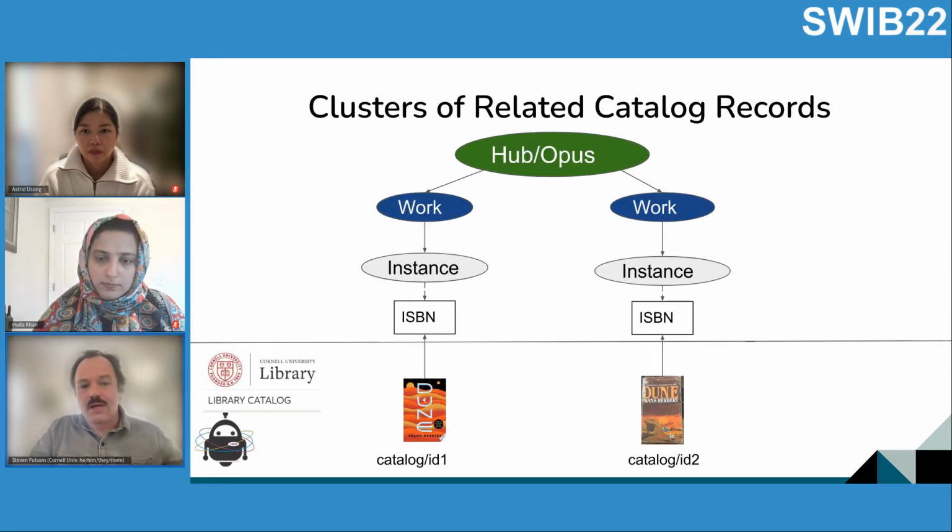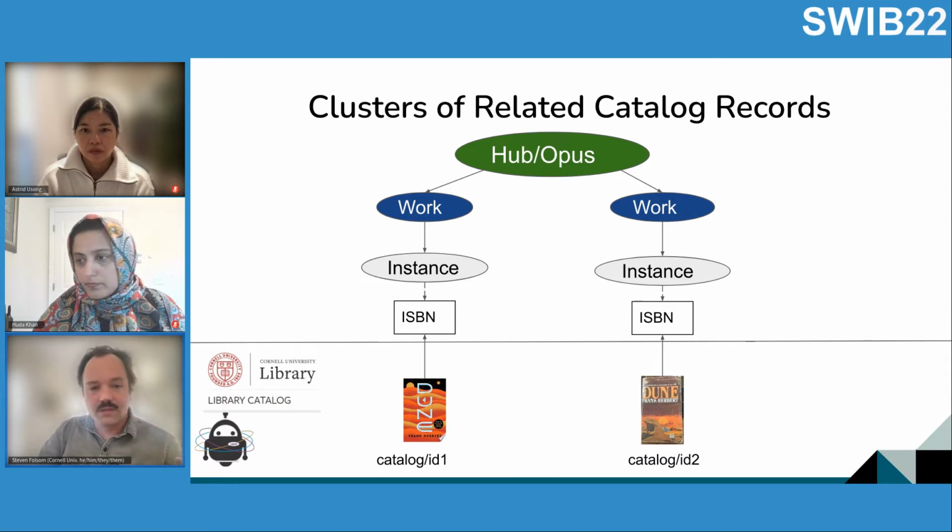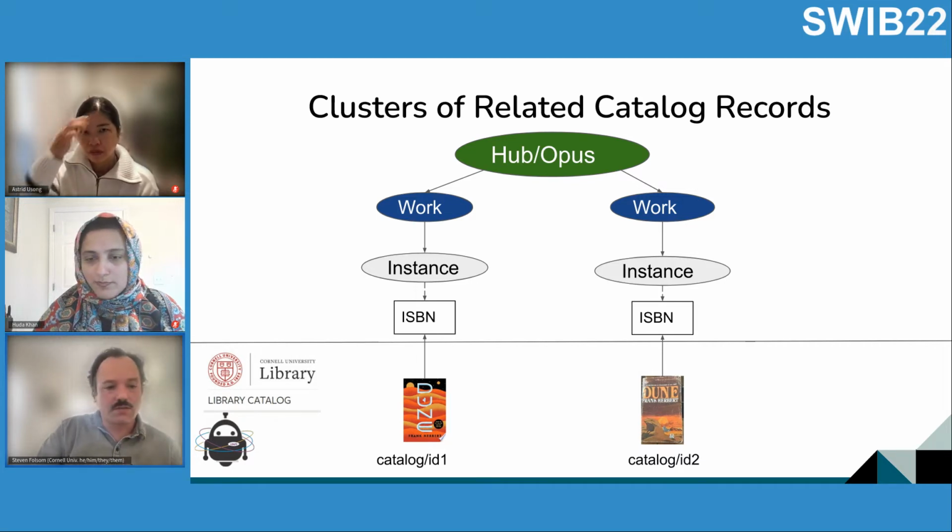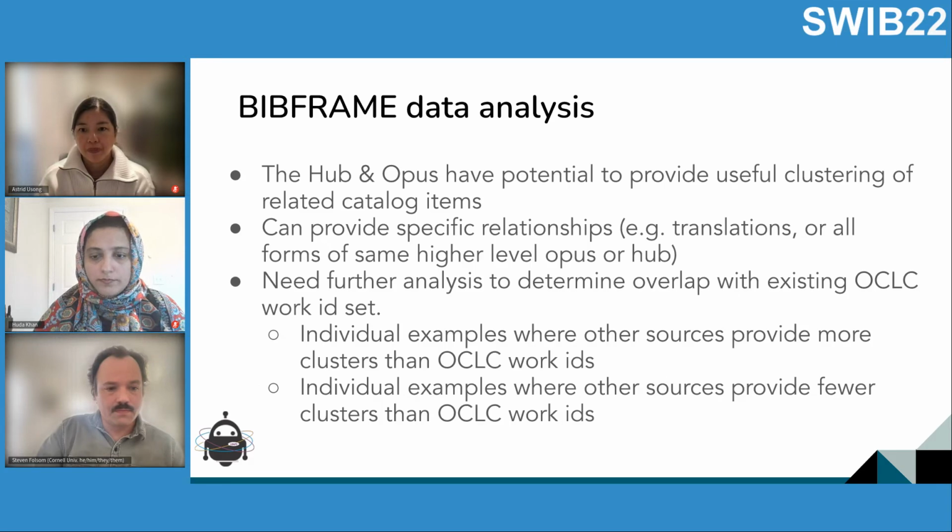And what we found was, so obviously there have been lots of presentations on the similarities and differences between LC and ShareVDE's BIBFRAME implementations. Generally, what we concluded is that for our clustering use cases in discovery, they look relatively similar. The hub and the opus both can sometimes point to various publications of a given work. And then more broadly, our data analysis showed that there is some useful clustering of items in the catalog, but only on rare occasion is it the complete cluster.